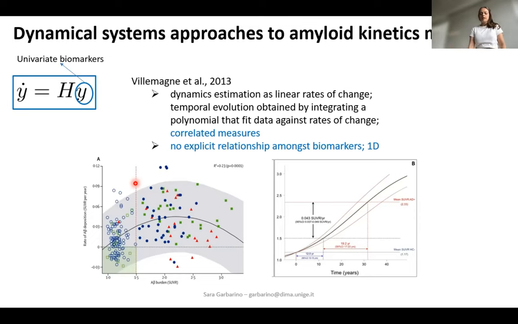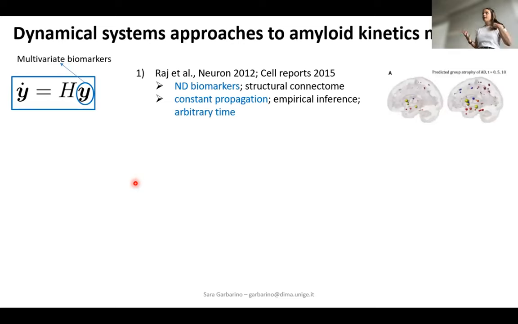between biomarkers. And then an evolution, if we can say so, of these types of model arrived in 2012 by Ashish Raj and colleagues. They developed a dynamical system for multivariate biomarkers interaction, where the interactions between biomarkers are thought to be linear. So these models enforce a constant propagation of proteins amongst brain regions. And this would eventually produce indefinite accumulation of proteins over time. We have here a constant matrix, which encodes these types of mechanisms. So, a constant propagation parameter throughout the brain for indefinite accumulation over time.